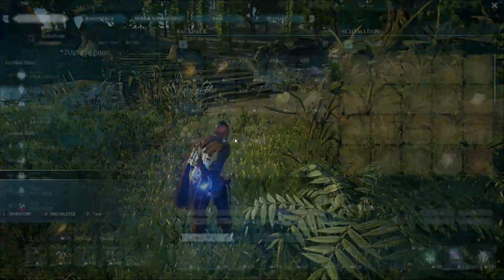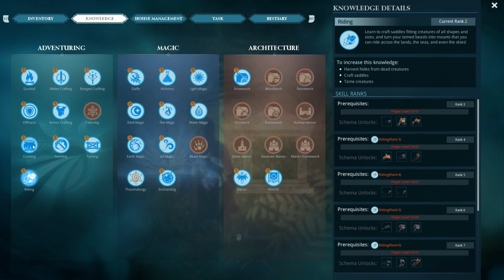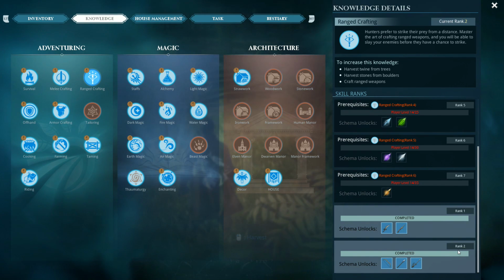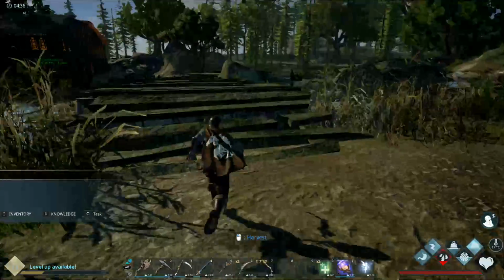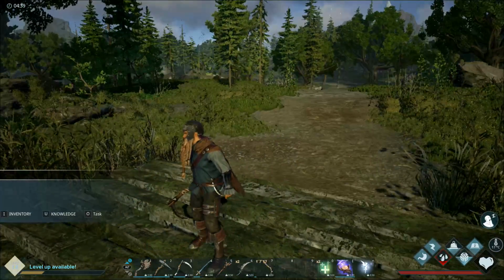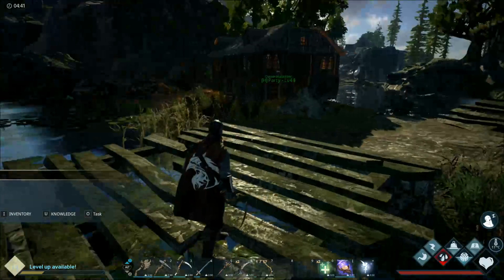Now, because of the way the game is set up, you can't actually get a bow until, let me see, it's under hunting, right? Cooking, writing, farming. I was just looking at it, the ranged crafting area. You don't get bows until rank 2, which is level 10, I believe. At level 5, you unlock the throwing knives and spears. So basically what you want to do is level up to at least level 5 as quickly as possible.